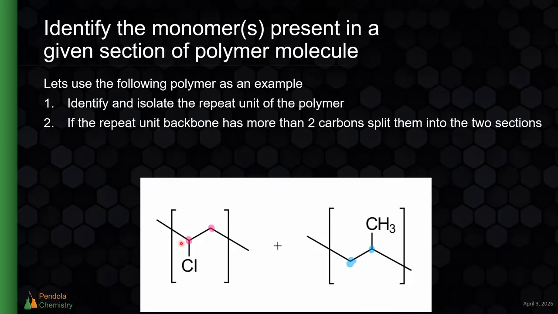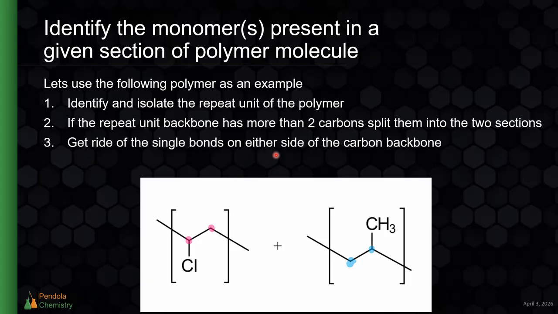How do we identify those? Again, we look for landmarks. We have the same carbon with the chlorine there and the carbon with the CH2. And then that bond that went to this carbon right here, which has CH2, and then the carbon with the CH3. The next step, and now once we get here, we're just working backwards from what we did in the prior problem. We are going to now get rid of the single bonds on either side of the carbon backbone.